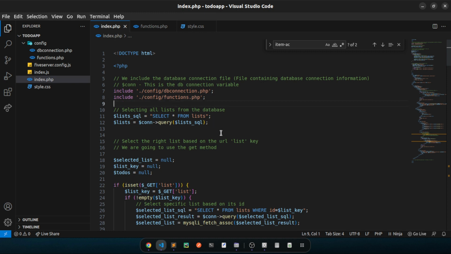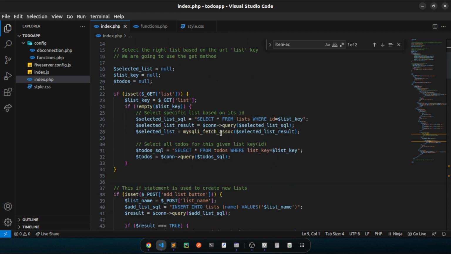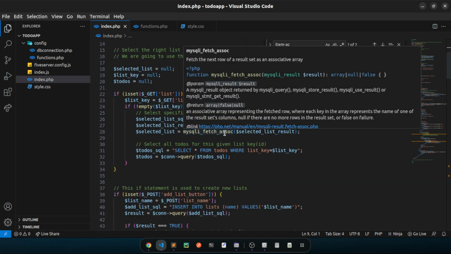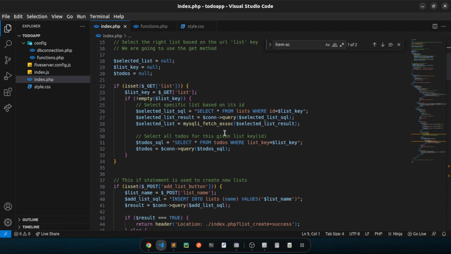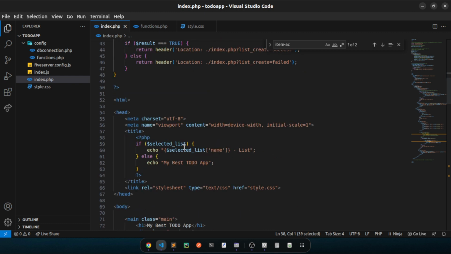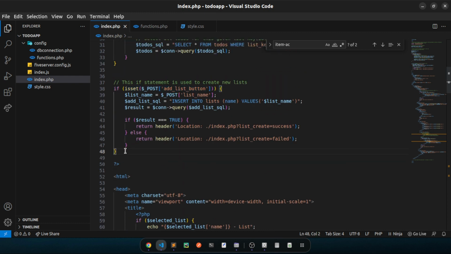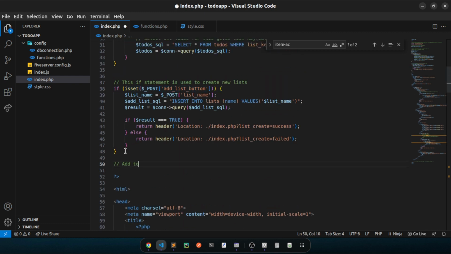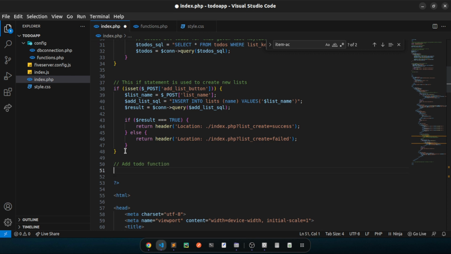So to initialize the function, because that functionality has to be initialized, I'm going to copy this and use it to initialize the add to do function. I'll explain why I needed to initialize the function here.